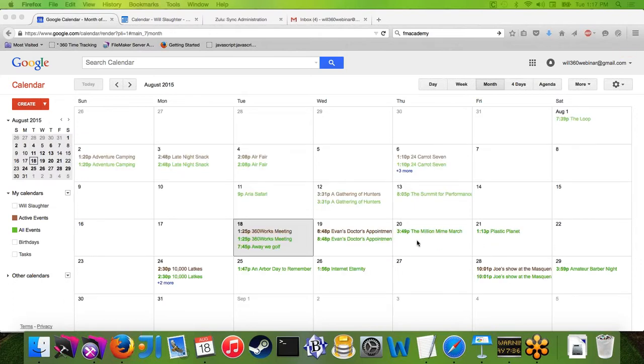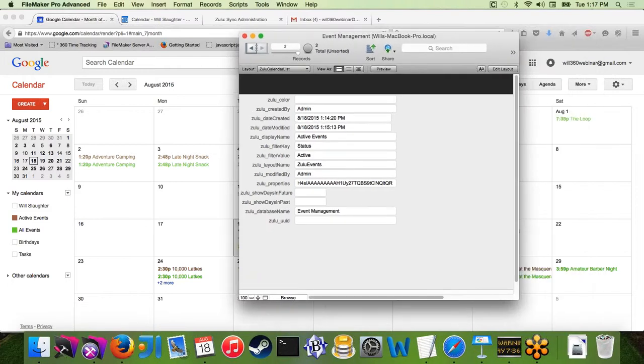However, you can see how this could be useful for creating a calendar for an individual user or creating calendars for specific groups and keeping those calendars separate from each other. And we can actually even further separate those by using record level access privileges on the Zulu calendar list table. If Zulu can't access a record in the calendar list table, then it's not going to acknowledge that calendar's existence. So you could set a sync configuration up with a single user, and with the privilege set that restricts them to only see 1 or 2 calendar list records, and then they would never be able to access those other calendars. So it's a good way to keep things secure and private.